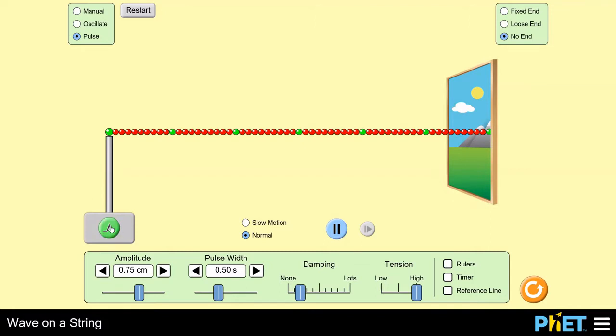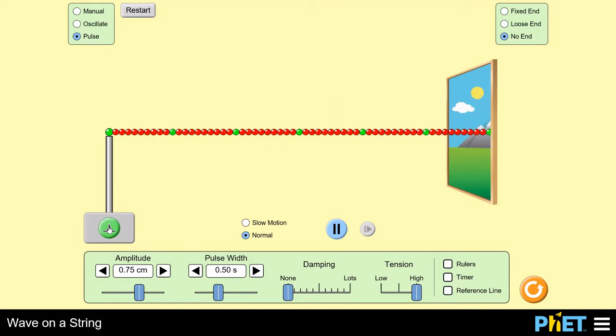So you'll notice that the amplitude or the height of that disturbance decays a little bit as it travels to the right. You see that? It's getting a little shorter on its way through the window. And that's because of the presence of damping, which is basically friction. So if I put the damping to 0, you can see that the amplitude of that bump stays constant. And there's no loss of energy there.